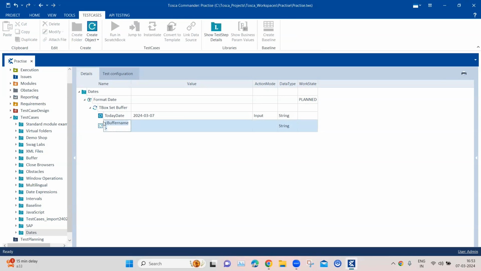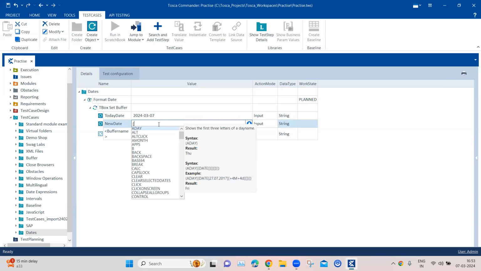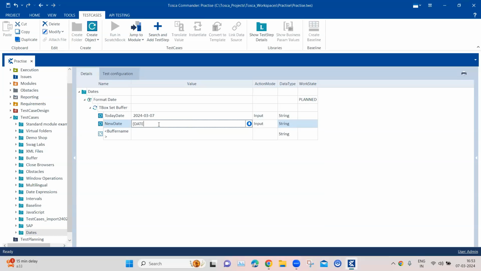And now I'm going to convert this date into the specified format. I'm going to call it new date. This is again a set buffer, and here I am going to call the date function. We already know about the date function.